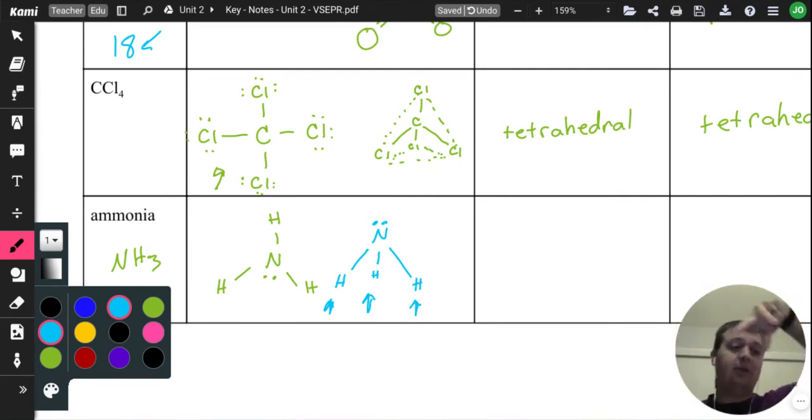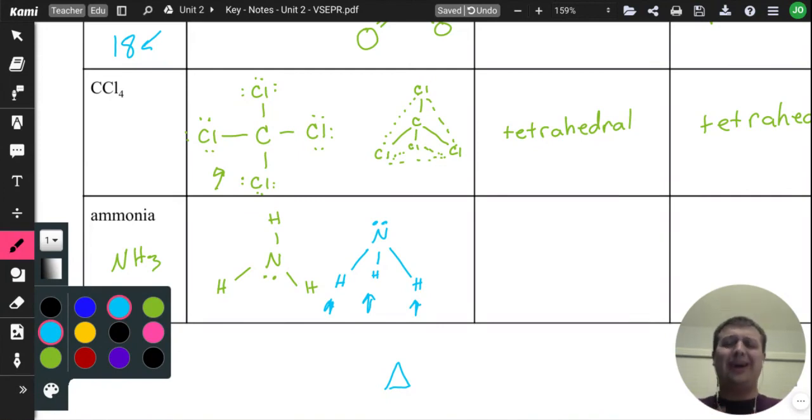Now, this is just a regular prong, right? So we actually have this 3D pyramid. The difference between it and the tetrahedral is that on top of the pyramid, we also had another prong. That was the big difference between there and this one right here, this NH3, this ammonia.